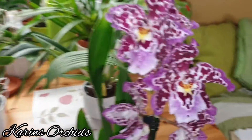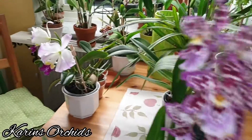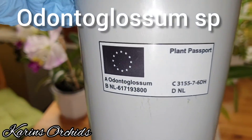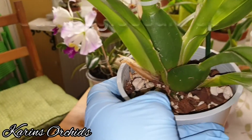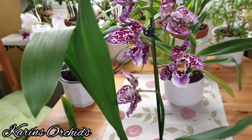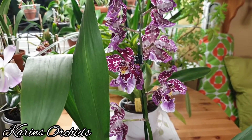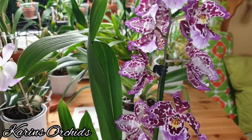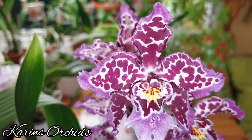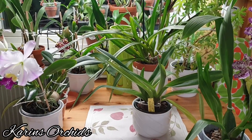There's not much scent to it — just a flowery scent you can't describe properly. It's an Odontoglossum and the pseudobulbs are quite plump. I haven't repotted it and I'm not going to yet. This one requires a little bit cooler air, so I'm not sure how well it's going to do in my environment. I will keep you updated.